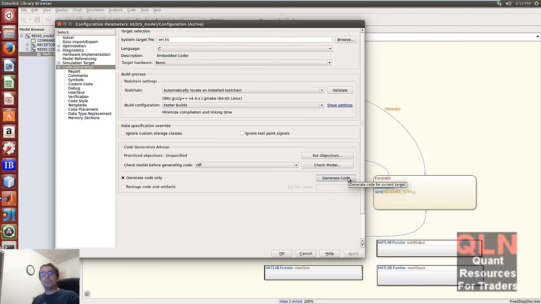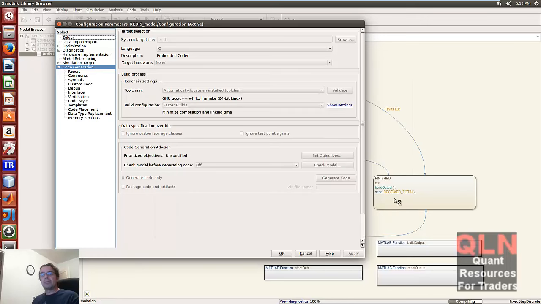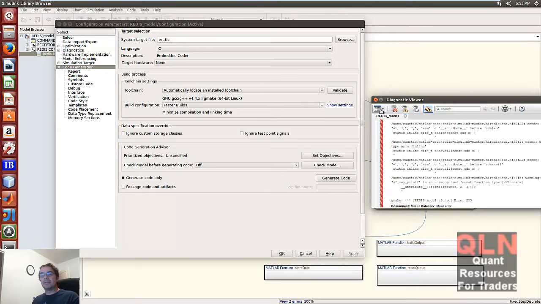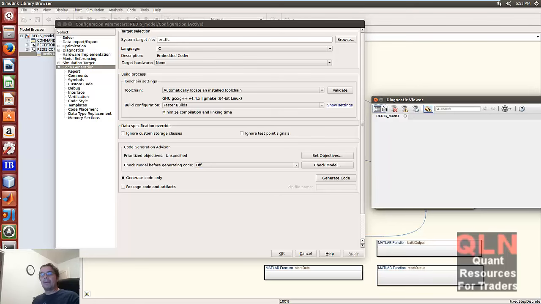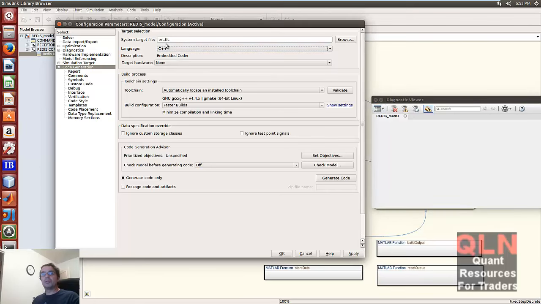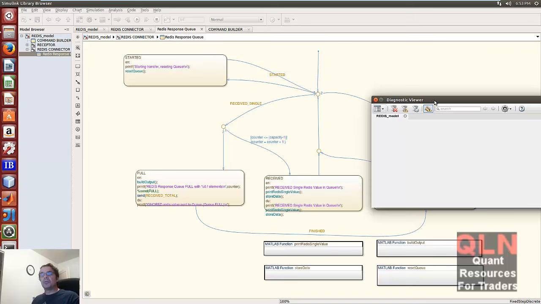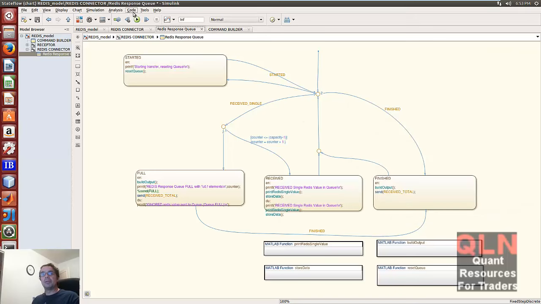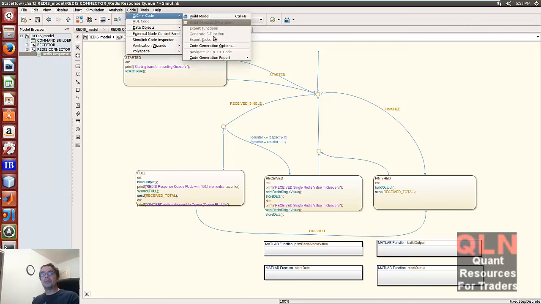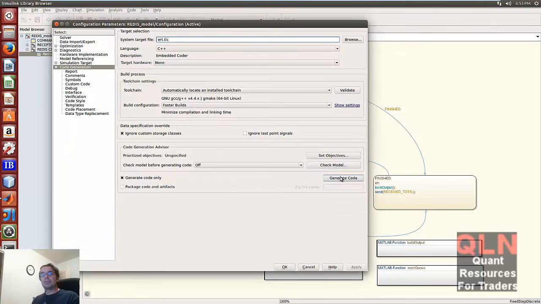So let me just show you what it looks like. Oh, it's going to fail. So it doesn't like C. I'm not going to try C yet, but let me just clear that. Okay, so I'm going to switch it to C++. We're using the ERT TLC so we can get the main and all that. Okay, so let's do an apply. Sometimes it could be, okay, let me do that again. Code generate, generate options. Now we're just choosing generate code only, generate code.